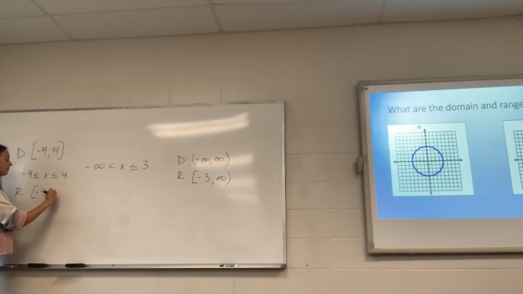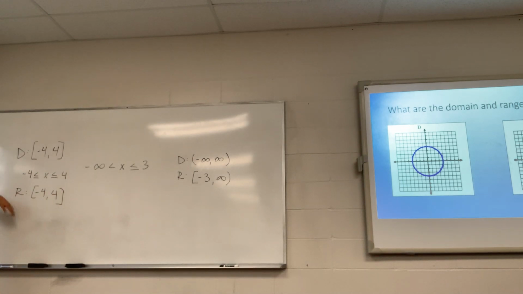Yeah, exactly. So this one's actually the same as that one. If I were writing my range like this, I would write -4 is less than or equal to, and then this time instead of x, I would write y, because I am talking about my y values. So y, which is less than or equal to 4. Okay, so either one.